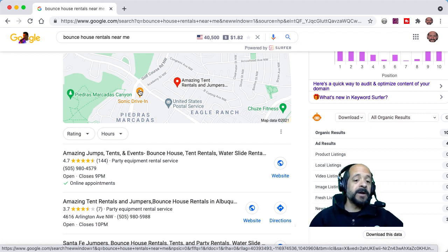Now, another one of the most basic mistakes that I see is people don't get an SSL certificate for their site. So they'll hire a web developer to build a beautiful website for them, and then they won't secure it. So somebody finds you online, yay, great. And then they go to check out on your website, oh, and guess what? You don't have an SSL certificate, so they get scared and they go away. Or maybe they don't even find you because sometimes Google actually penalizes people in the search rankings if their website doesn't have an SSL certificate.